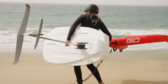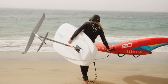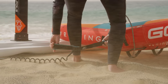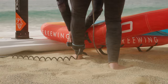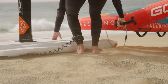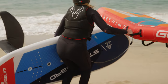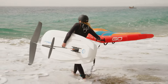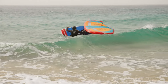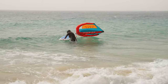When carrying foiling equipment on the beach, we need to be careful of both the foil but also the wing itself, and we need to keep them as far apart as possible. When launching your foiling equipment, make sure your wing is downwind of you. Hold onto the neutral handle, place your foil board on its side and grab hold of the handle on the bottom of the board. Walk into the water keeping the wing downwind, at least to chest depth, that way the foil should stay clear.